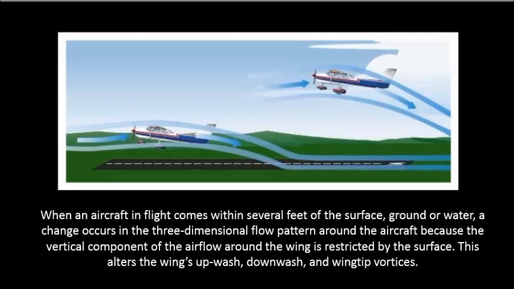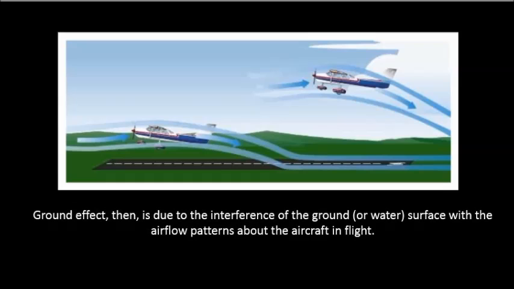Then we talked about ground effect. Okay, ground effect occurs within one wingspan of the runway. And it's basically an interference of the earth with the airflow patterns about the airplane, and we could become airborne before recommended takeoff speed, or we could have a cushion because the induced drag has kind of gone away due to the disruption of airflow.